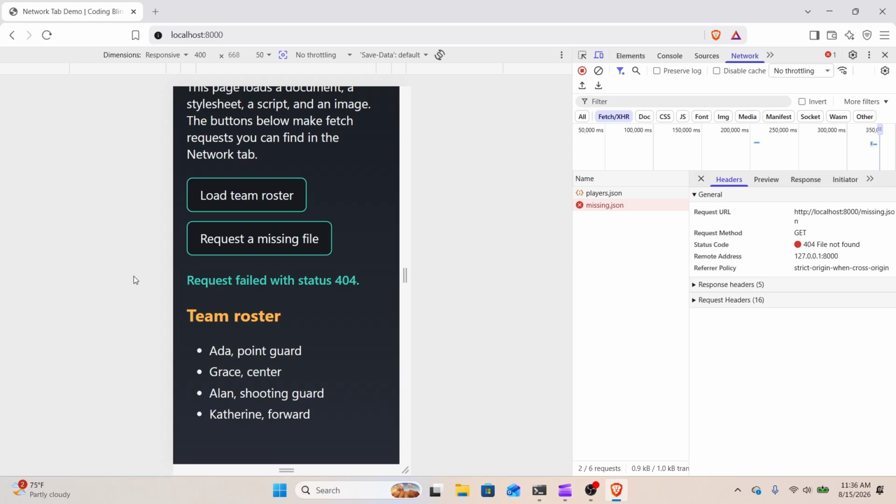Awesome, so it is not in browse mode. So now we can do Alt Control down arrow. Row 2 clickable graphic fetch players.json. All right, and here's our fetch players.json. This is the one where we got our 200 response. So we're going to press enter on this. Network log row name: missing. Awesome. So now again, we need to get out of this and down to where the request header information is.